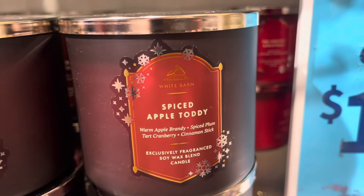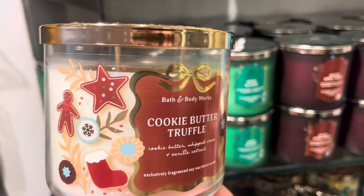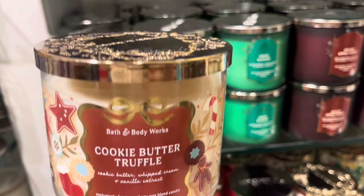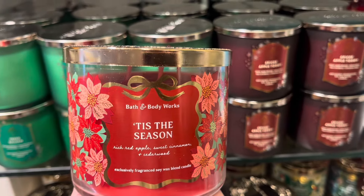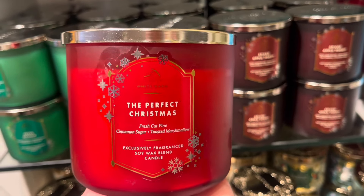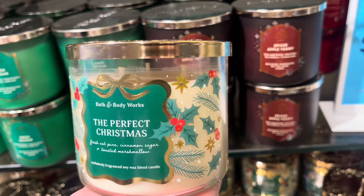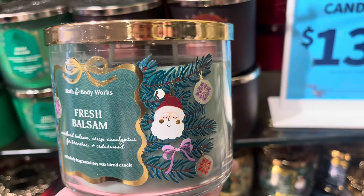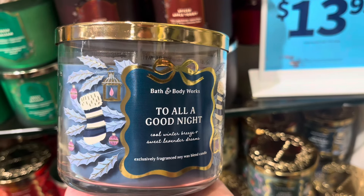Getting excited for Christmas takes away from Halloween, and I love Halloween, so I can't get too excited — but they are nice to see. If you're in the San Diego area looking for Christmas candles, they're $13.95, and if you have a $10 off $30 coupon, excellent deal. Spiced Apple Toddy — I love the color of that jar. Cookie Butter Truffle — I love these labels, very whimsical, Christmassy, and festive. Cookie Butter, Whipped Cream and Vanilla Extract. Tis the Season — the poinsettias are very festive. Perfect Christmas in the White Barn, Fresh Cut Pine, Cinnamon Sugar Toasted Marshmallow — and Fresh Balsam with Santa, tree branches, and ornaments. Very cute.